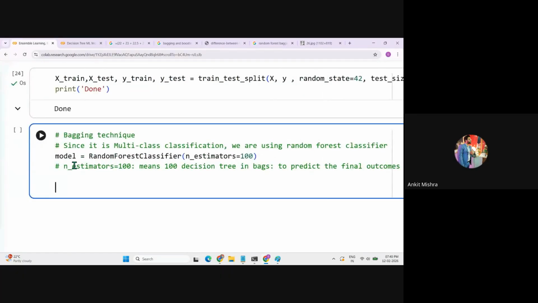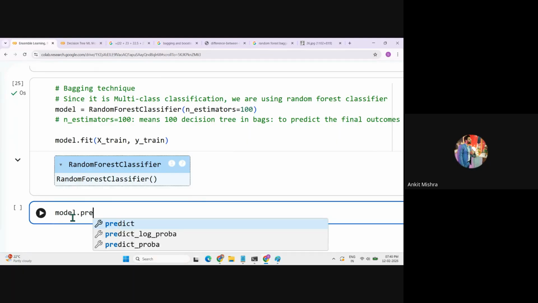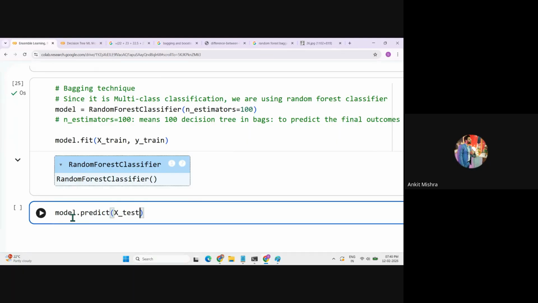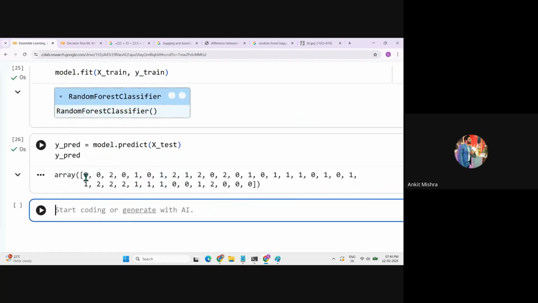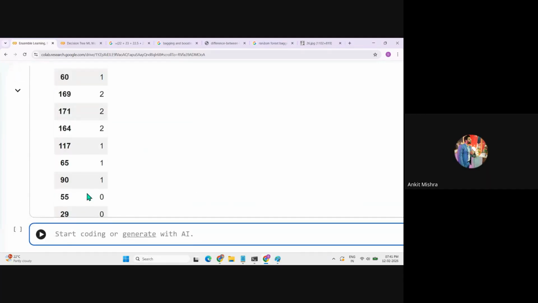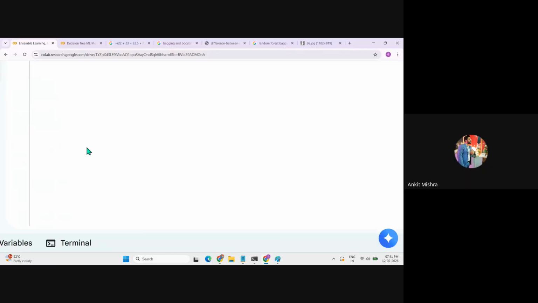Now we have already created the variable as model. So you know that if you want to train your model, you have to give the X_train and then followed by the Y_train data set. Once you give this, you have created your random forest model. Now let's try to predict the value. model.predict, and you know that you have to give the X_test value. This will give you the Y predicted, and you can simply print the Y predicted because the model class is like 0, 1, 2. So we are getting some values for the 0 class, low quality wine, high quality wine, and medium quality wine. Now let's check the Y actual value. Y actual value was my Y_test, and the predicted value was Y_pred. So you can show this in the form of values as well.